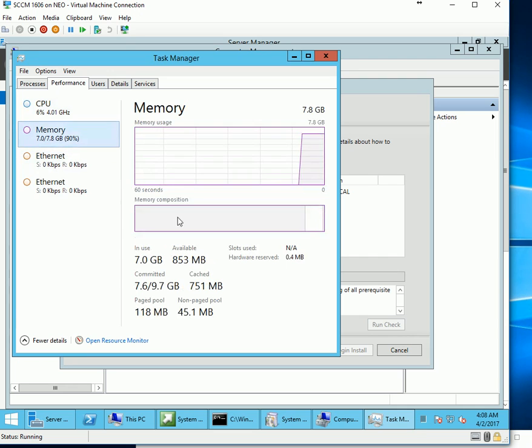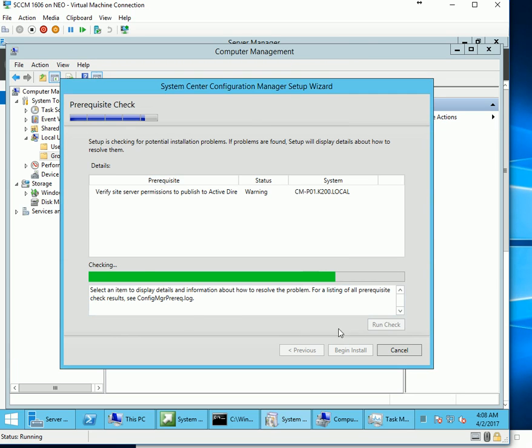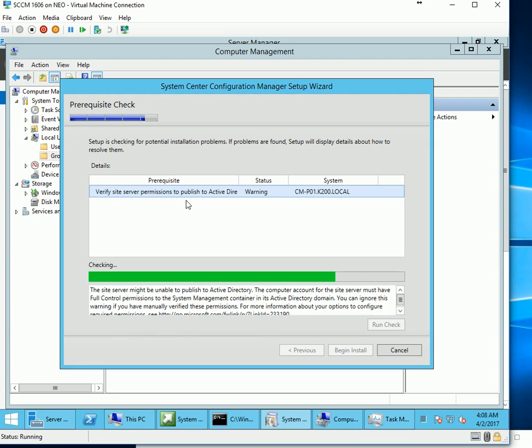Four processors, 8 GB RAM. So memory is highly utilized. So the only thing is we now got these publishing of Active Directory errors. That was just because it was not part of the group. It was part of the group, but it requires a log off and log in. So if this goes, everything is good.